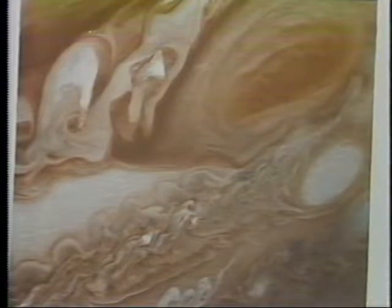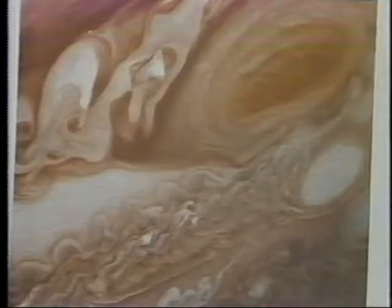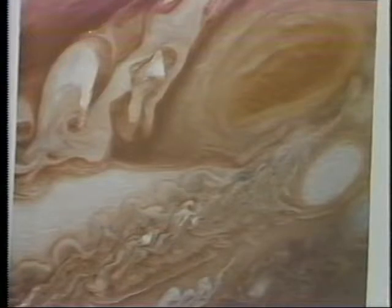That's large, too, as I recall, about the size of 3 diameters of the Earth. It's as wide as 3 diameters of Earth, so it's a large storm. Now, we were very interested in where the energy comes from to make this thing exist, and we were interested whether it was rotating or not, and we have found that out. We have found, for instance, that it rotates once every 6 days. I should mention also that Jupiter has a lot of energy. It spins on its axis so that a day on Jupiter is only 10 hours long.